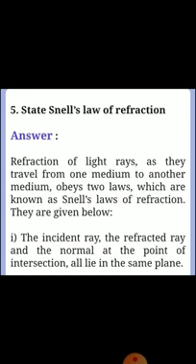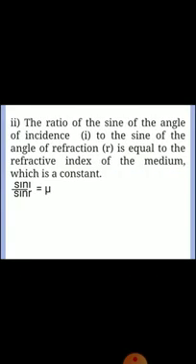Next, fifth question, state Snell's law of refraction. Answer, refraction of light rays as they travel from one medium to another medium obeys two laws, which are known as Snell's laws of refraction. They are given below. First point, the incident ray, the refracted ray and the normal at the point of intersection all lie in the same plane. Second point, the ratio of the sine of the angle of incidence I to the sine of the angle of refraction R is equal to the refractive index of the medium, which is a constant, sin I by sin R equal to mu.